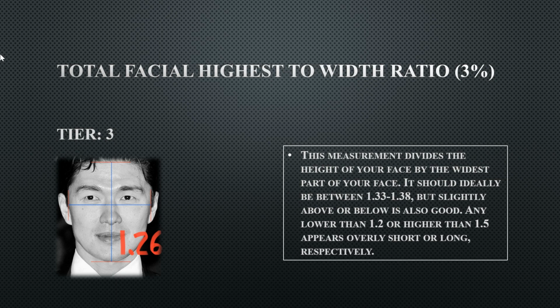Speaking of the width of his head, he gets a tier 3 for 1.26. Now, a tier 3 is still somewhat normal in range. The only problem is that if you have a head size this small, it's going to start looking like a mannequin size head, almost like a ball. His head is not that long. Another weird thing is that he has a pretty thick neck, so it's going to look even more like a ball, with the neck almost as big as the head, and it looks like your head is too small for your body. That is something you don't want to have. His head is on the shorter side of things, so that is another unique feature he has.